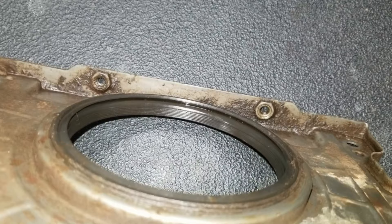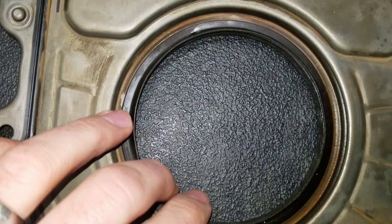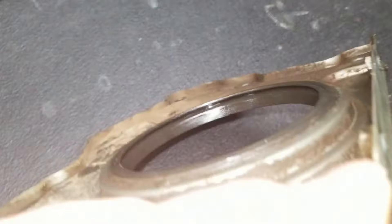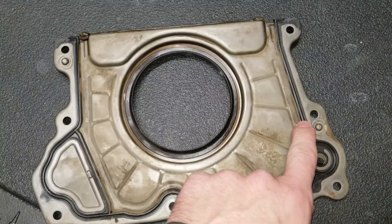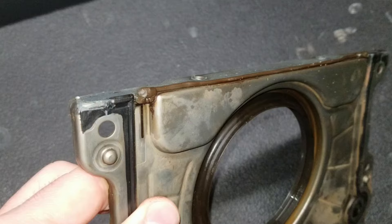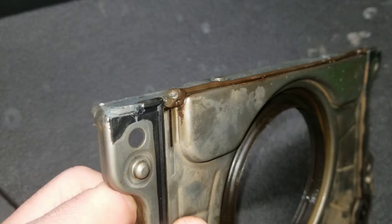Looking at the inside and outside of the seal, you can see it has a compression lip. This seal fits over your crankshaft. From the side you can see that on the crankcase side the lip is larger than it is on the transmission bell housing side. Additionally, there's another very thin gasket that's been pressed into this stamped piece — I think this is merely for sealing against the crankcase. When you look at the top there's a bead of RTV or some kind of silicone gasket maker that I think seals the joint between the block and the top of the crankcase, or the upper oil pan as some may call it.